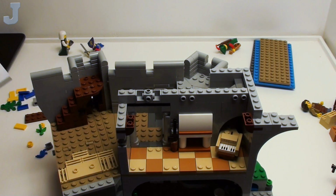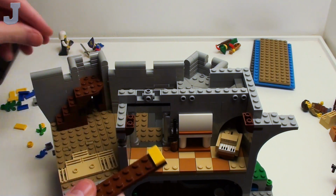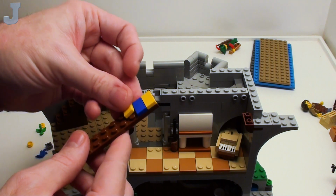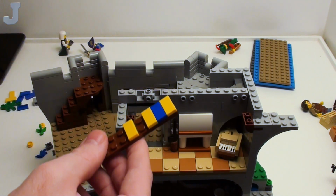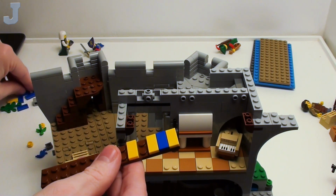Alright, and that's pretty much it right there. We only got a good small chunk of these left. And then we got to do this. So now we got some kind of banner going on here. The whole plate's got to be covered. So what am I going to do? Just start grabbing tiles.